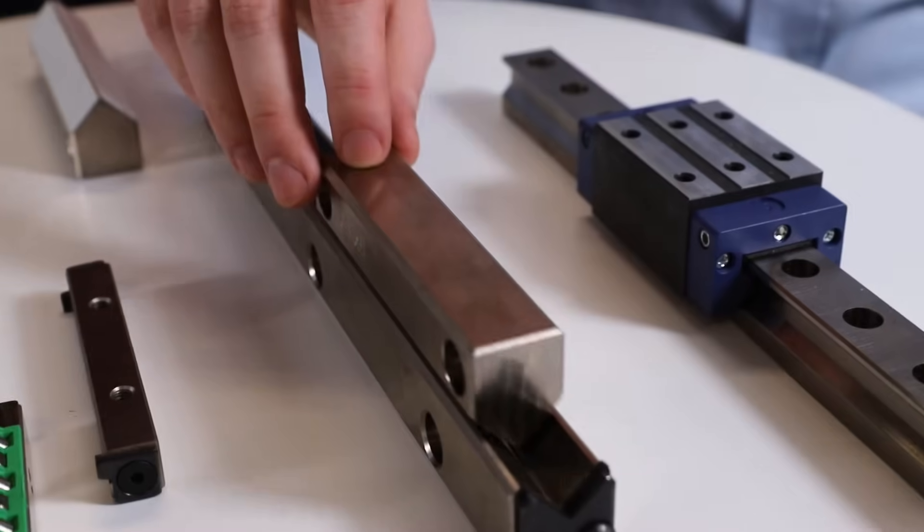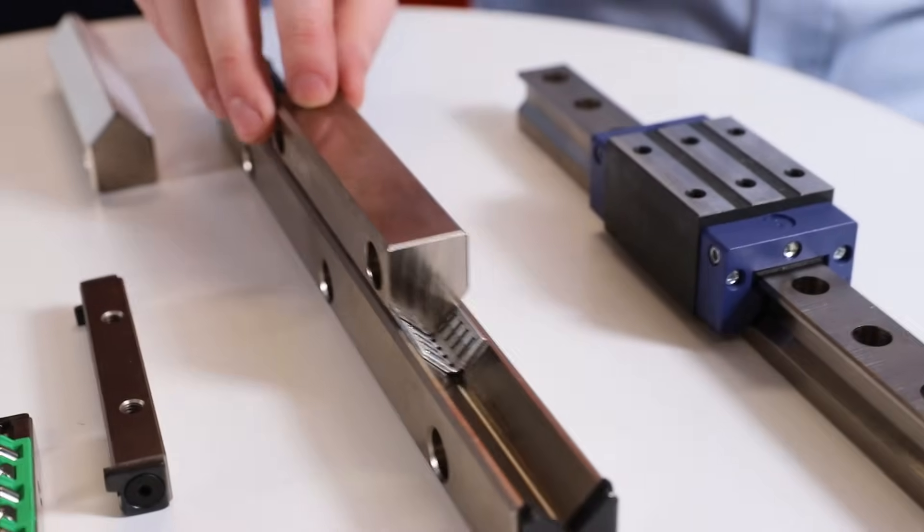Hi, and welcome to this Roll-On Tech Talk. I'm Jake, an engineer at Roll-On. And I'm Brian, product manager for linear and telescopic products for Roll-On Americas. Today, we're here to take a look at the selection of needle roller and cross roller guides that Roll-On offers, the difference between them and other linear guide technologies, and discuss which would best fit into your application.